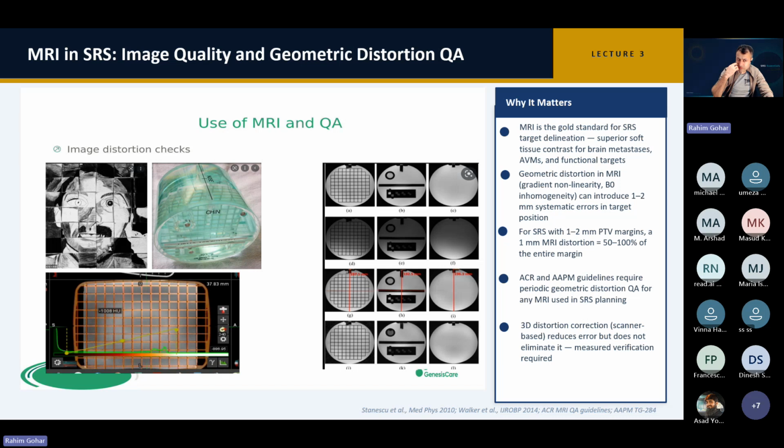One of the challenges in the SRS program is access to MRI scanners. If you don't have any MRI scanners in your own department, particularly if you don't have a tertiary care center, then everyone knows that MRI distortion is one of the challenges. Because we are relying on the MRI for contouring, we call it the MRI SIM. So our ROs request MRIs.